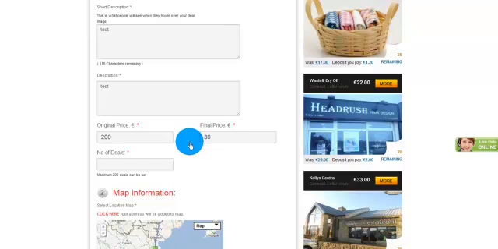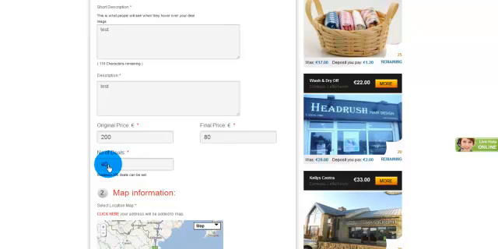So what will happen here is that 10% for our textadeal fees will be added to the end user's price, so that will show up on the front end as €88. So you still will get €80, but the price that will show on the website will be €88. There's also the number of deals. I suggest when you're putting in the number of deals, that you think of how you can accommodate an extra 40 new customers. Is your business in a position to be able to accommodate 40 new customers if they take up this deal straight away?